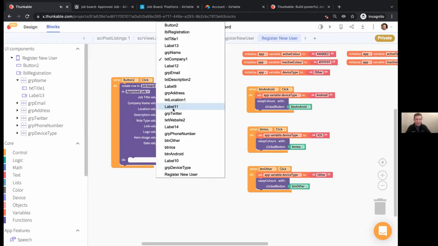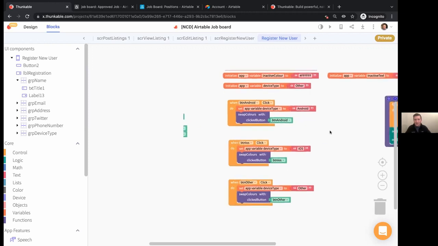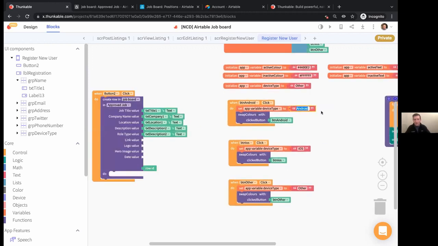Our location, that's also going to be entered by the user. That's this one here. Our description, that's coming from the description field. Our role type, that's actually going to be the variable I've got here called device type. So this is going to be full-time, this is going to be part-time, this one is going to be freelance now, like that.